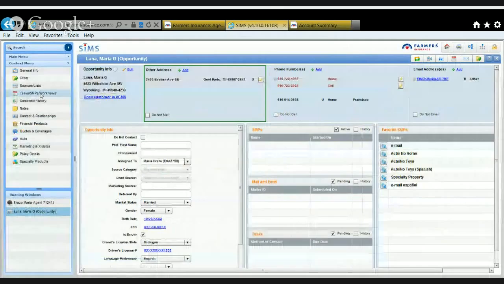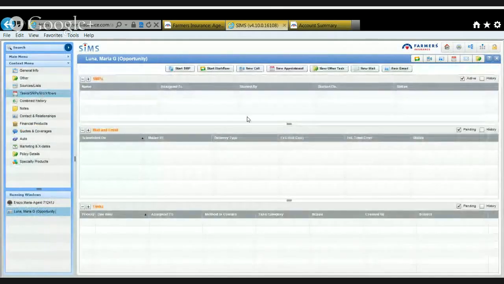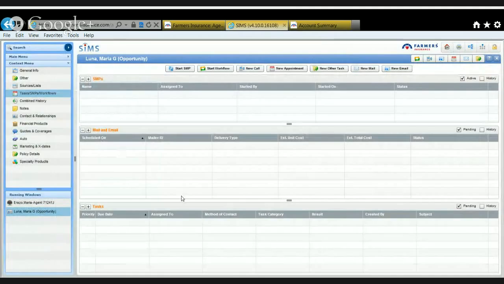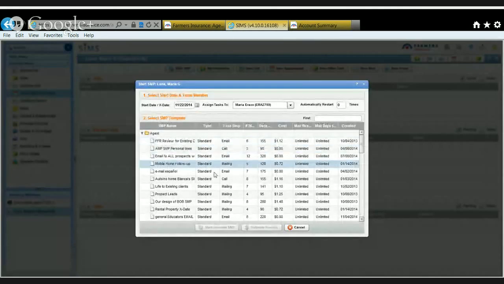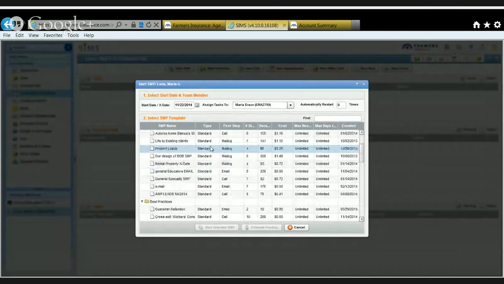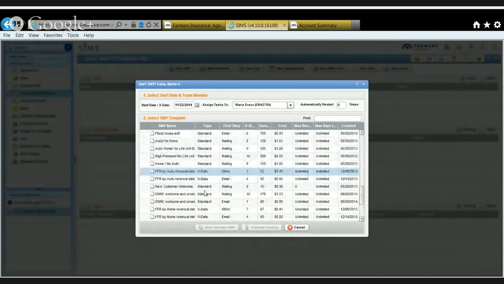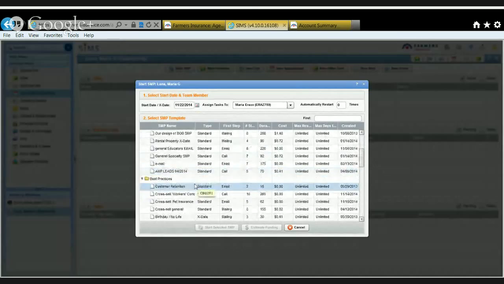As soon as they leave, you go to the tasks, and on this account, you can see that there is no SMP activated. Then what you do is just start an SMP. I'll go over in a different video explaining what an SMP is. But for this person on this policy, I will be scheduling. It said live. Let's see.